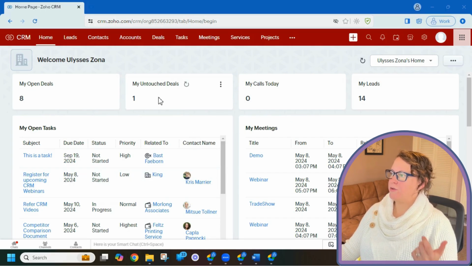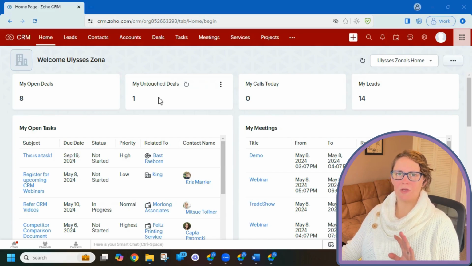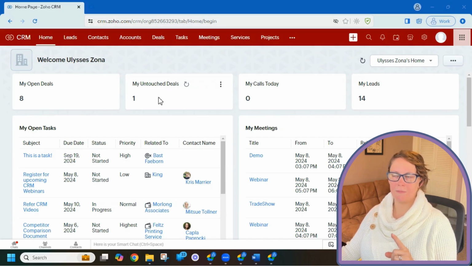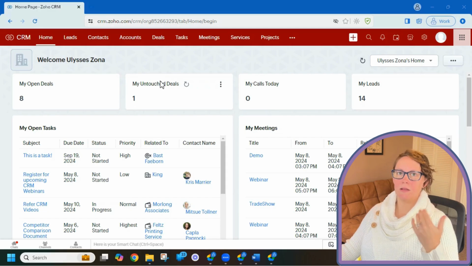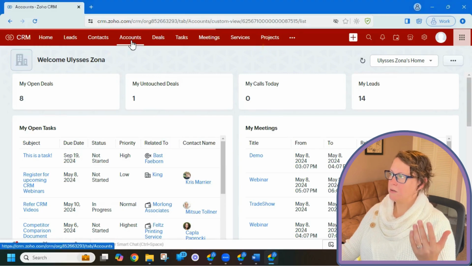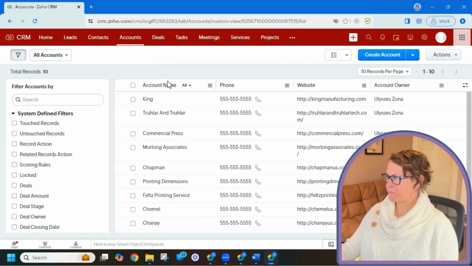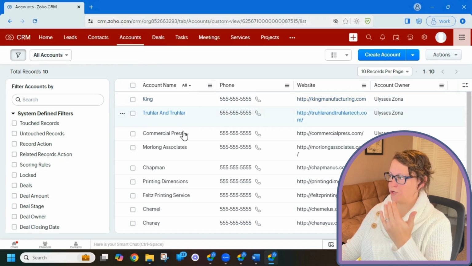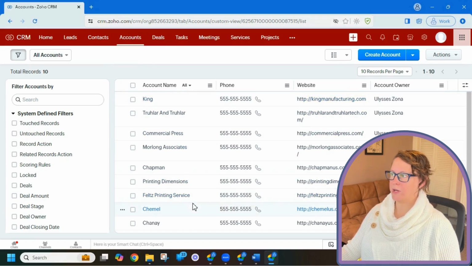So, earlier in a video we talked about the record view where you're looking at one single record at a time. This time we're going to be looking at a list of records. So each of the different module types has its own list view. Let's use accounts for today. So this is the list view. When you first click on the accounts, it will show you a list of all of your accounts.